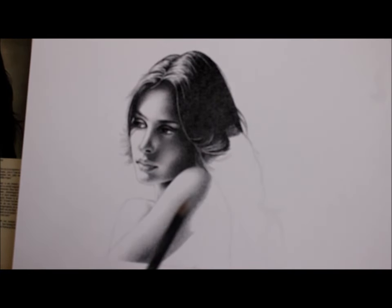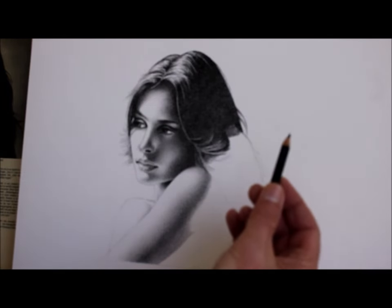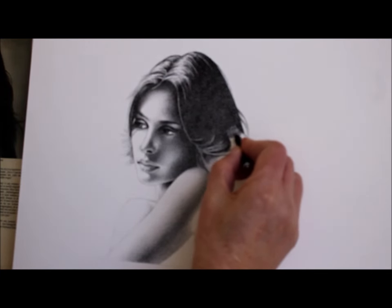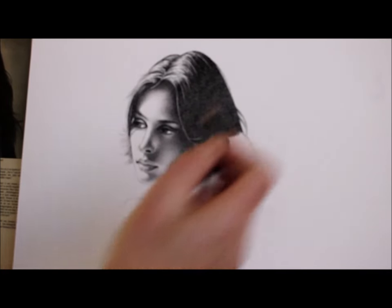Okay, so you can see that the soft black color pencil, that's about as black as you're going to get without really pushing into the paper. So you take the hard black color pencil now and just rub it in, and what that does is that pushes the soft pencil around as well as getting between that tooth. And so what it's done is it's darkened up that whole area.